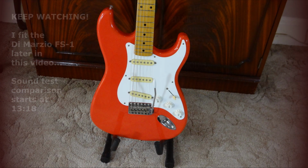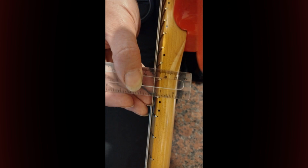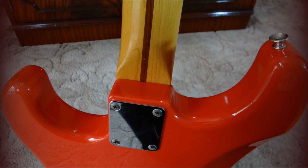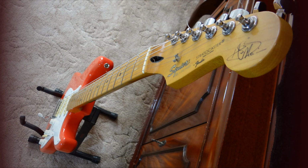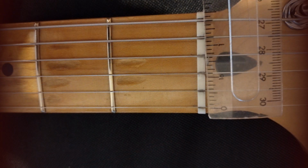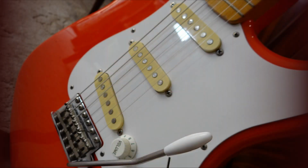So the colour is Fiesta Red. The neck shape, it's got a medium fatness to it, so it's a 50s style, it's not overly fat. The neck material is maple. The neck plate is a 4-bolt, 21 frets. Fingerboard radius, 7.25 inches, which is 184 millimeters. Fingerboard material is maple. Scale length, 25.5 inches, which is 648 millimeters.